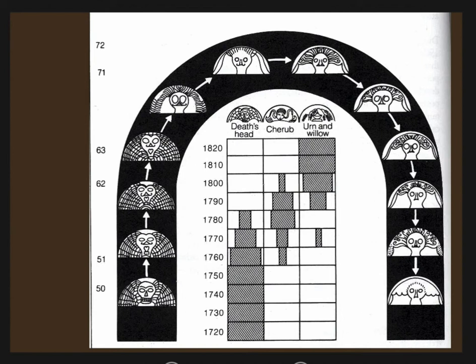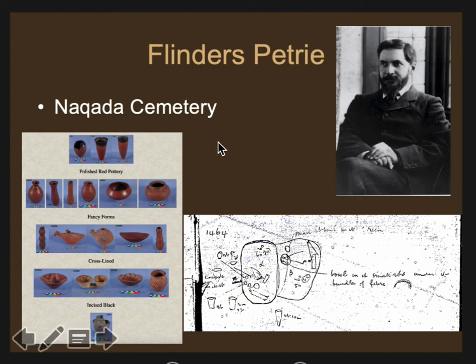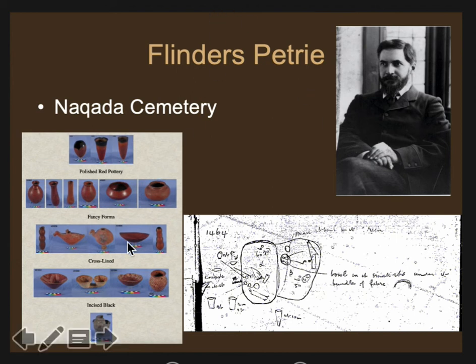The archaeologist who pioneered this technique was a man by the name of Flinders Petrie. He worked in Egypt on some early dynastic Egyptian tombs and also some pre-dynastic Egyptian tombs from the time period before the pyramids. He had a number of graves where he collected the pottery, but he didn't actually have a way to date the graves or figure out which was older or younger — there was no stratigraphy. He decided he would try to put the pottery in order based on style. He collected a number of vessels from different tombs and decided to look at these wavy-handled jars.